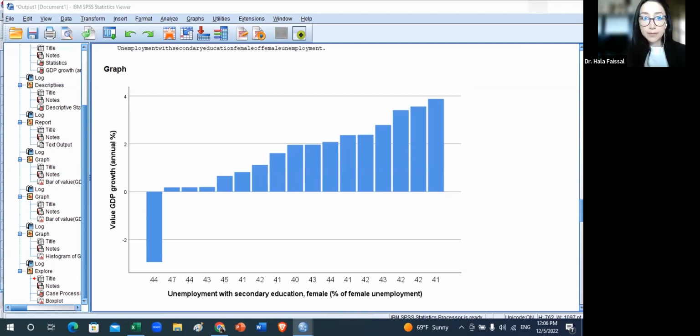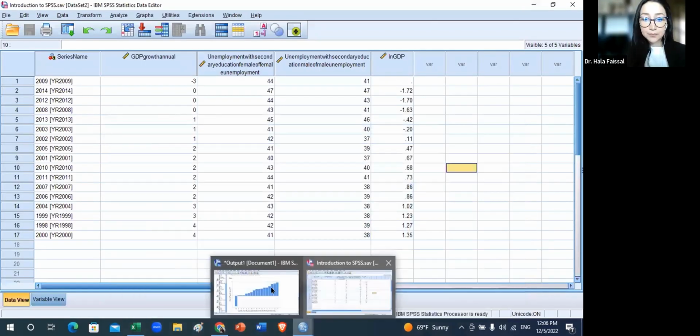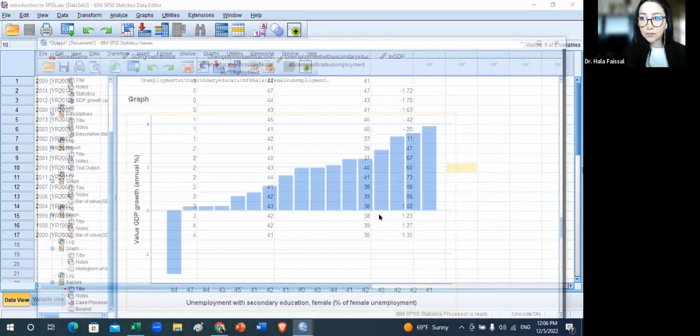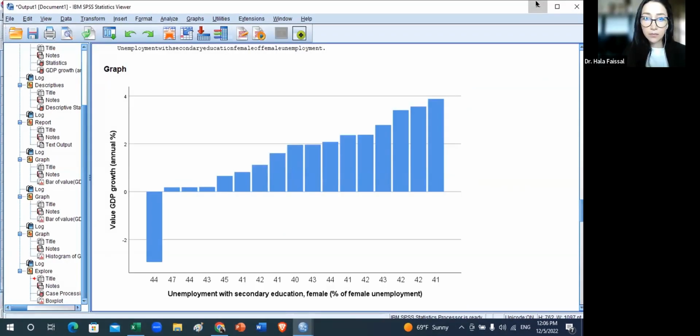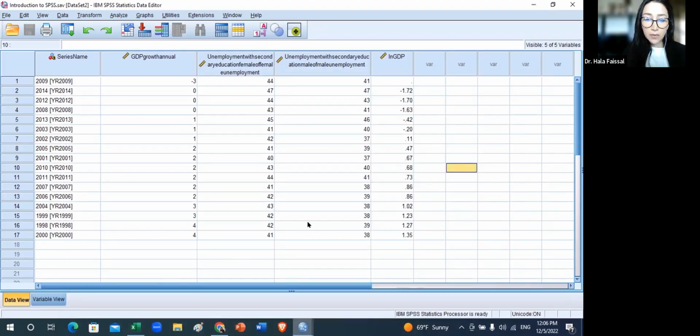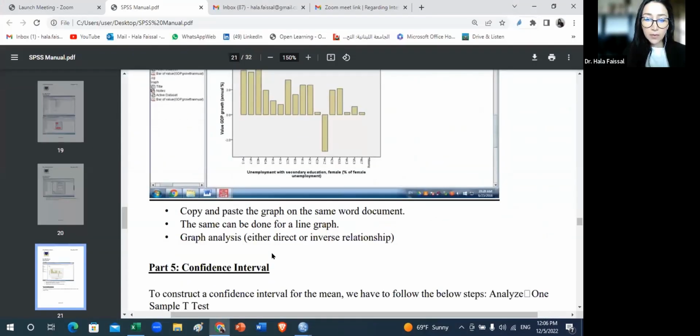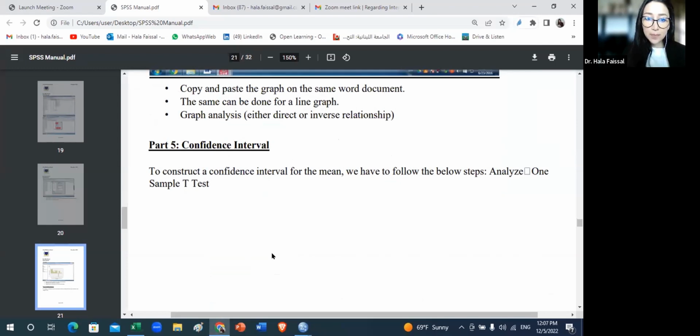Okay, let's move forward to another topic. So let's go to part 5, the confidence interval. To construct a confidence interval for the mean, we have to follow the steps below, which are analyze and then one sample t-test.